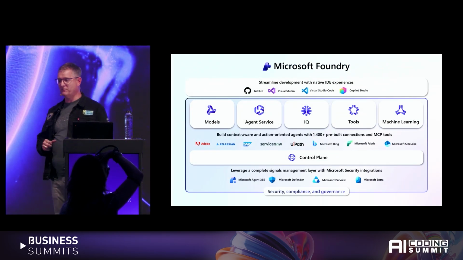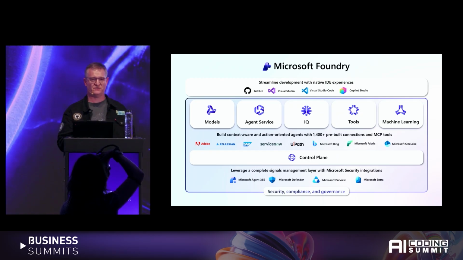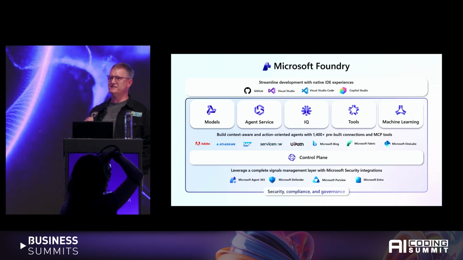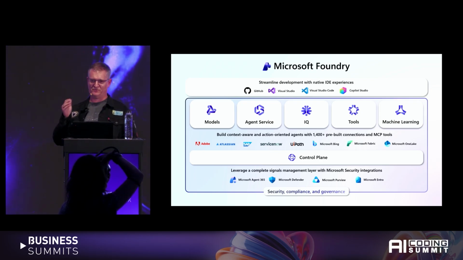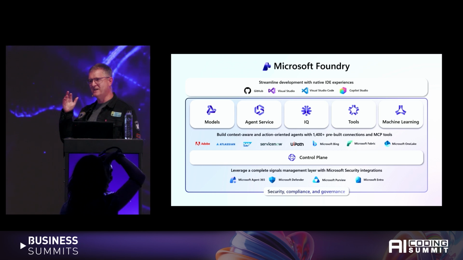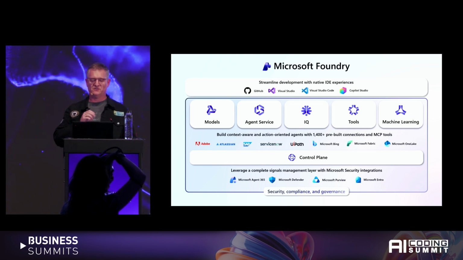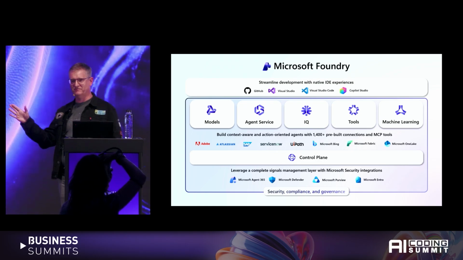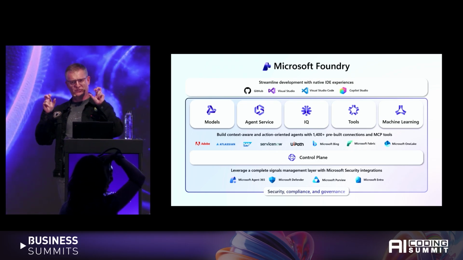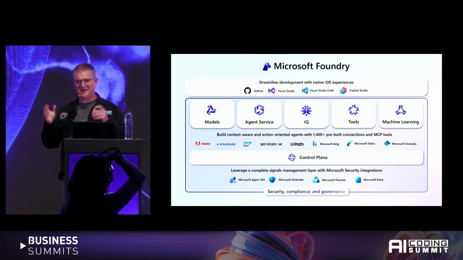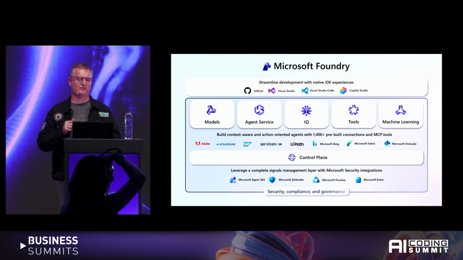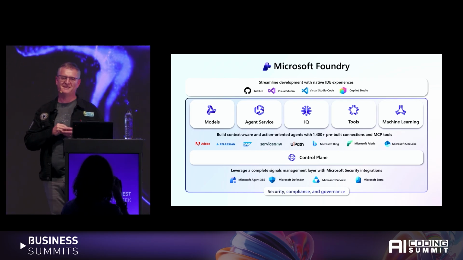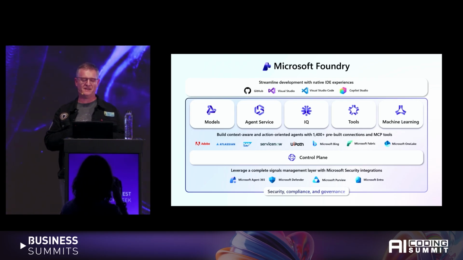So let's start off with a quick overview of what Microsoft Foundry is. As I said, Microsoft Foundry is our all-up AI solution. So this is all AI services, technologies, and products from Microsoft, from GitHub, from LinkedIn, all live within Foundry. So we start off at the very top with our developer experiences. So we've got GitHub, Visual Studio Code, and Visual Studio full fat. So if you hear me say Visual Studio full fat, that is Visual Studio. That's a big product. We have Visual Studio Code, and then we have Copilot Studio. So these are the different ways developers are building on our ecosystem.